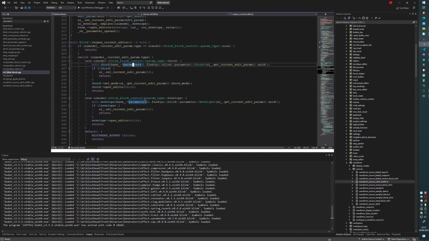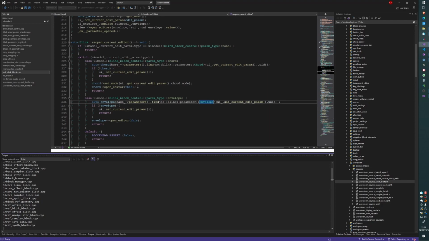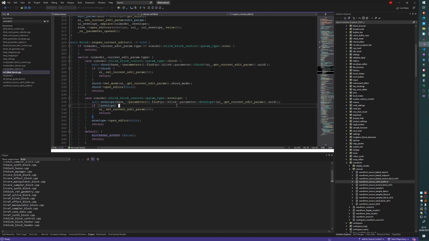And I'm checking this parameter registry to see if the current edit parameter exists. And it does, because when you change plugin, the plugin data continues to exist in that block. Sorry, let me rephrase.